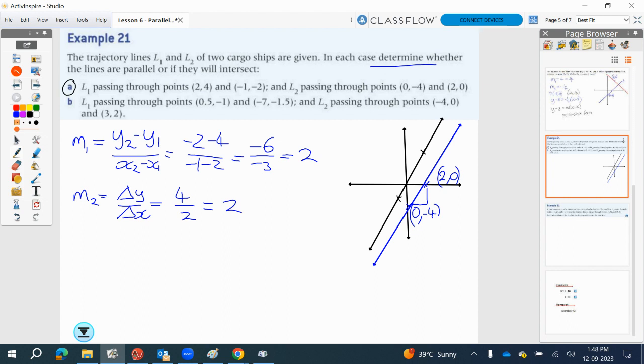If they're not parallel, they'll intersect. So you have to show your reasoning at the end of a question like this. So end it like this: this implies that M1 equals M2, which implies that L1 is parallel to L2. Check. You can do that in words if you want, but math is all about being lazy. Math is all about taking shortcuts and doing things with as little characters as possible. The best math has the least amount of words.